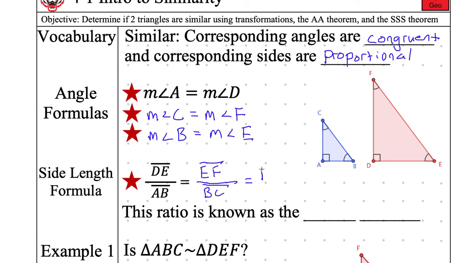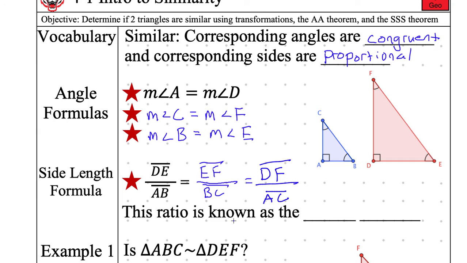Thank you, Gunnar. DF, line segment DF, divided by a line segment AC. There it is. Line segment AC. Yeah, you have it right. Gunnar's just saying, hey, if I divide this length by this length, I will still get the same number. Each of these is proportional to one another. This word proportional just means if I divide them, I get the same number here, I get the same number here, I get the same number here.